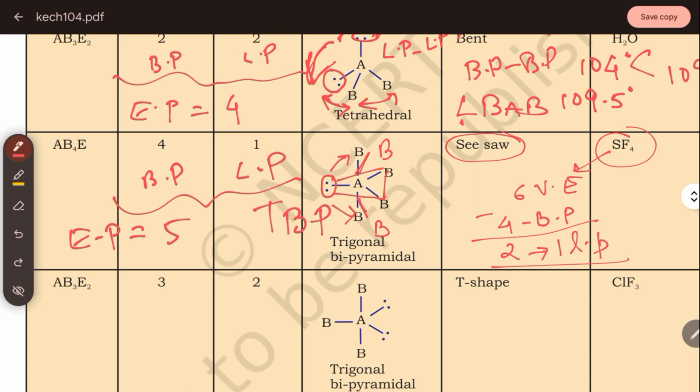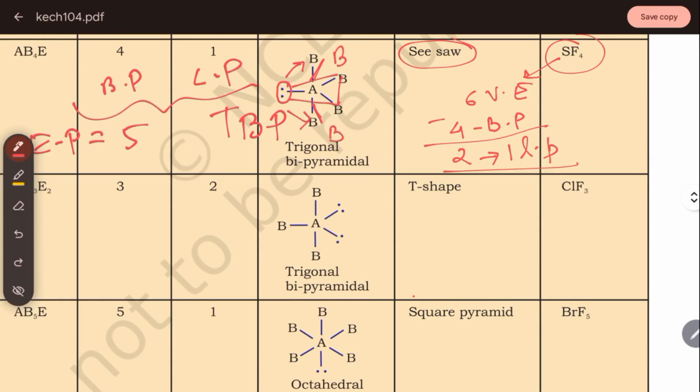Okay, like this you can also see. Suppose it is not being told, suppose ClF3, you have been told that ClF3 is given. You have to predict the structure, the shape of ClF3 based on VSEPR. How to proceed? Now the central atom is the less electronegative one. So of course fluorine is not the central atom, Cl is less electronegative, so this Cl will be the central atom.